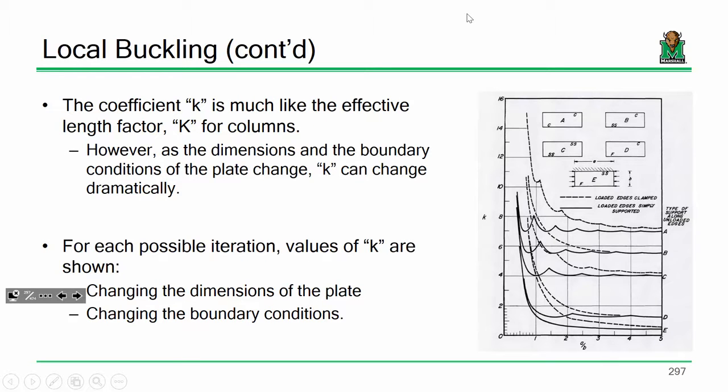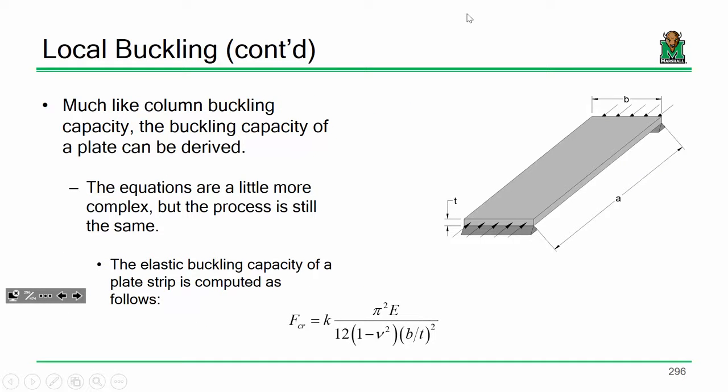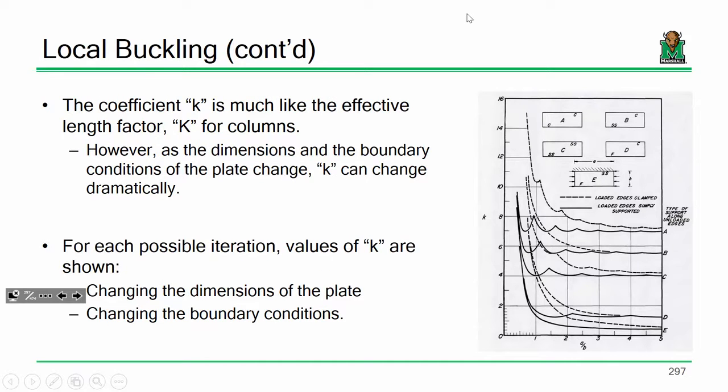And what happens is, if you start changing up the dimensions of the plate, you get really different variations on what K is. For instance, if I look at this curve right here, this curve A assumes that this long side here and this long side here is clamped, so they're fixed end, okay? And if I start varying up the width to thickness ratios, these are the K values that cause buckling. Now, when you start getting into the math, we're getting into some really heavy math, and I don't want to get too nuts into that. But as you start varying the slenderness of that plate, your K value starts to change.